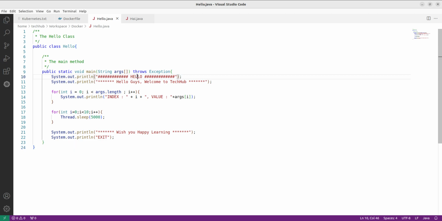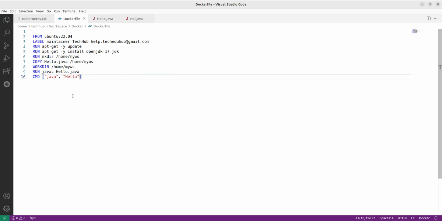First I am printing hello, then hello guys, welcome to Tech Hub. Then whatever arguments are there in the application, we are printing those index values. Then we put it in sleep mode for some time, and then we print wish you happy learning, and then exit. That's it. You can understand very clearly what exactly this image will do.